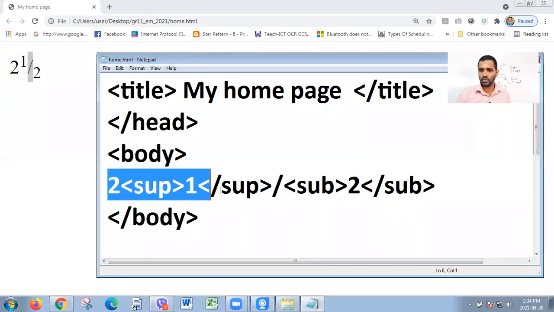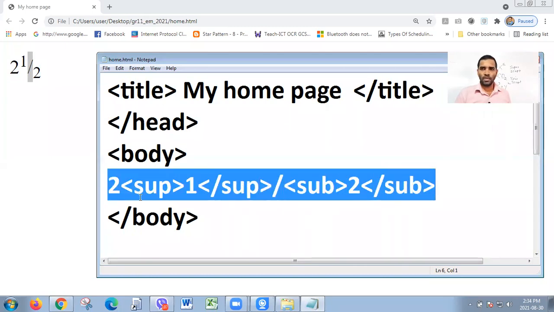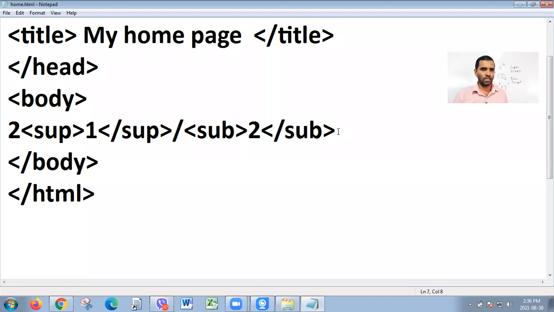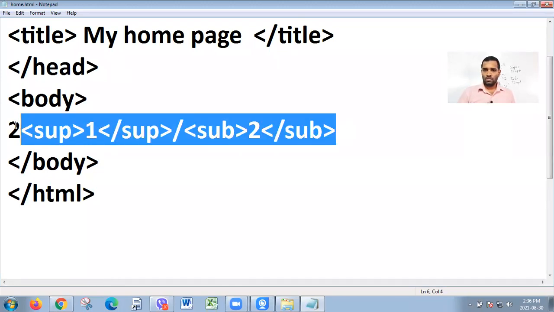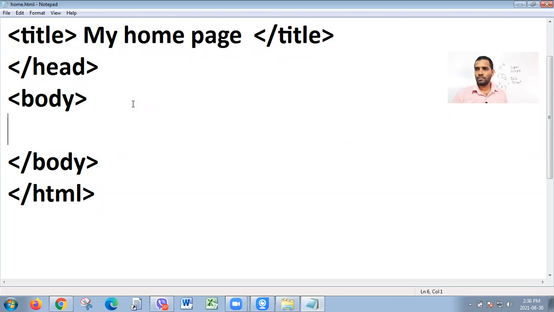Have you understood this format? Maybe understanding the previous examples is easy, right? You could easily understand x squared or x squared plus y squared or CO2 or H2SO4. They may be easier, but you have to understand this format properly. That may be the right way. So up to now we have discussed bold, italic, underline, strike through, superscript and subscript.